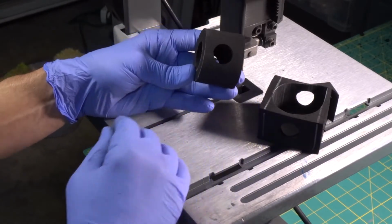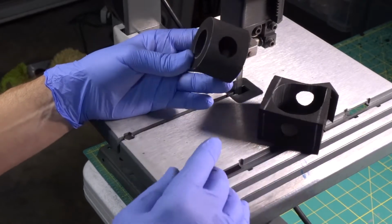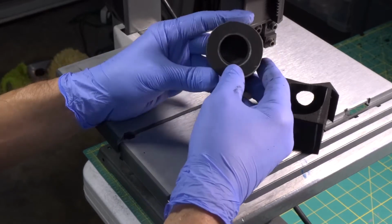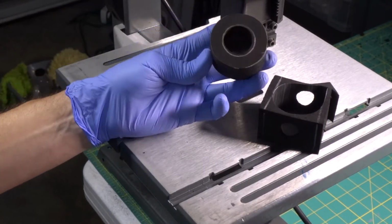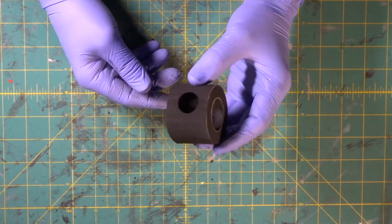Wow, that is crazy ridiculous. Our first use of our drill press is a total success. Look at that, all the way through and then through the front. That is a crazy nice detail right there. Wow, I am loving this.